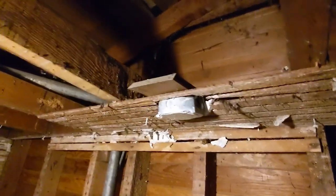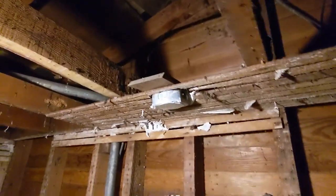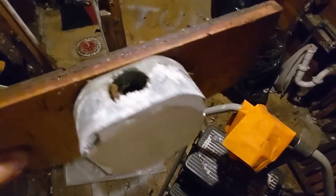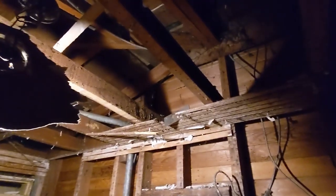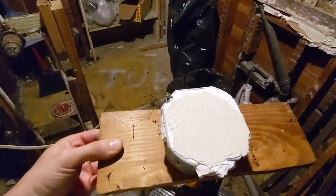Now we're getting to a point where this electrical box, this junction box, was uncovered, but there's no wires going to it. All the wires for this room go up into the attic — I actually can't access that part of the attic. The light, everything else just goes up there. When we take a closer look at it, it's full of plaster or drywall mud. The layer of plaster and drywall completely covered it up. I had no idea it was here. Maybe it served a purpose when this room had a door that was over here — the original setup of the bathroom, who knows?